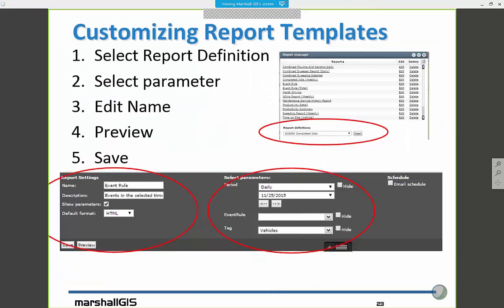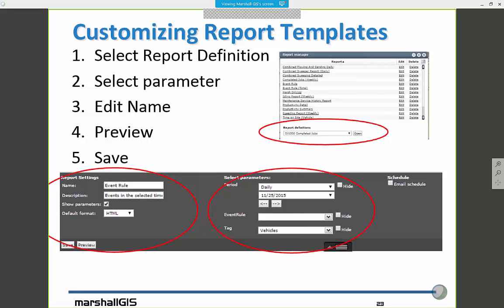So this is customizing the reports. To customize the reports, this is where you go down to that reports definition section that's in the managed reports. A lot of times the one report that's used frequently, and it's sort of an ad hoc report, is the event rule report. That gives you the ability to essentially combine event rules or use any sort of event rules.